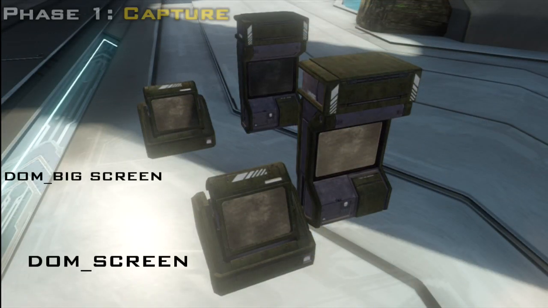Now over here, these are turret monitors. The ones in the back are labeled Dominion Big Screens, and the ones in the front are Dominion Screens. What you can see is right when you capture the base initially, the ones labeled Dominion Big Screen will be activated, and then the ones in the front labeled Dominion Screen will only be activated when you fortify your base. So again, this is another example of a staggered effect of your base capturing. This is something you might want to implement if you want the turret details to be up earlier, or if you want them to be up later.